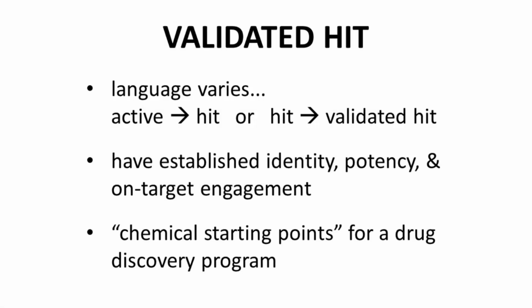At this point, our active can be advanced as a hit. In some companies, the actives may be called hits, and the confirmed hit is a validated hit. Regardless, the compound will have a confirmed structural identity, a more precisely quantified potency, and evidence of target engagement. The hit is now often called a chemical starting point to support a drug discovery program.